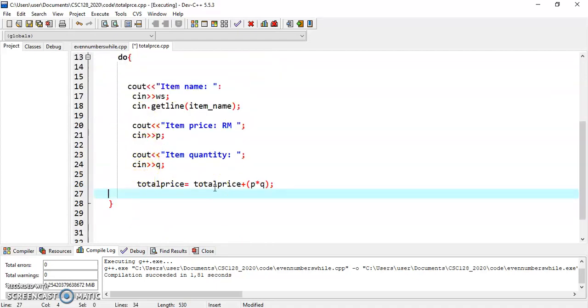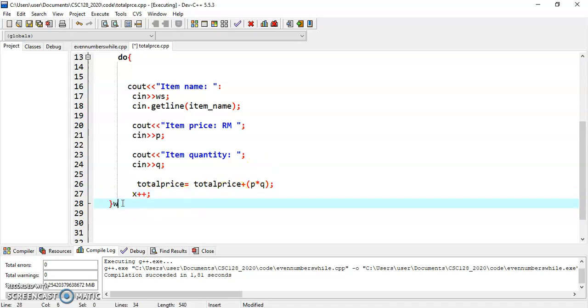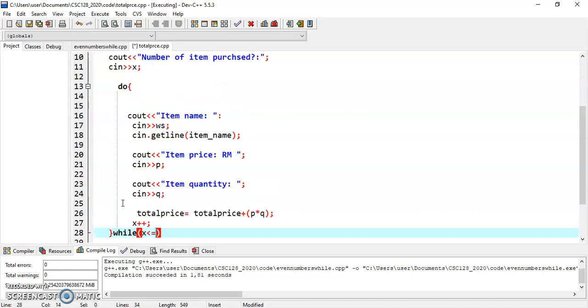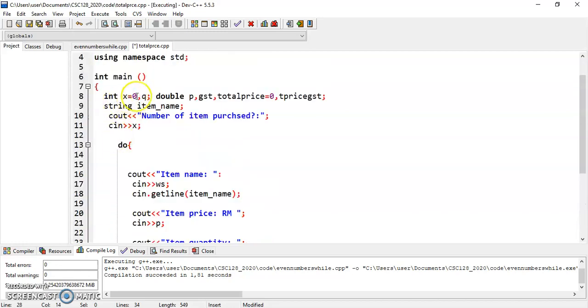So here x plus plus, here will be x less or equals to. Sorry, X is the number that I want to enter, so we need another variable for my LCV.